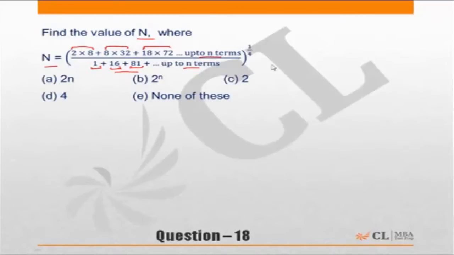So if I take n to be equal to 1, small n equals 1, that means capital N will have to be - or if I can say N₁ will be equal to 2 into 8 upon 1, raised to power 1/4.